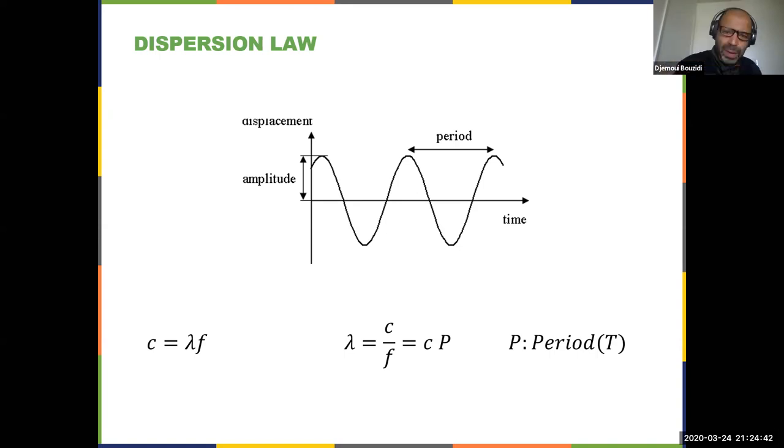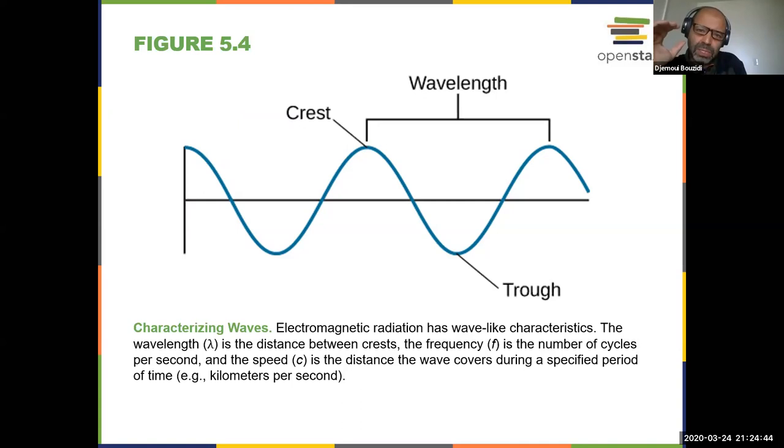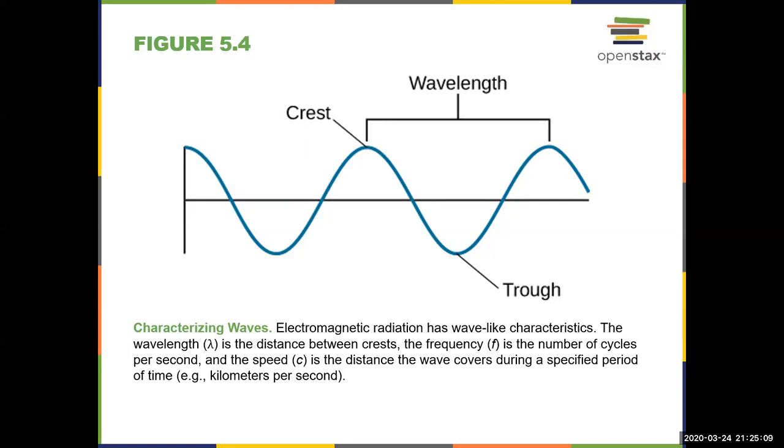Let me go back. This is a picture of the wave. If you go outside, for example, to the ocean and see surface wave, and you take a picture with your camera, wave will exhibit this behavior. You take the camera and measure the distance from crest to crest, and scale the picture, because the picture usually is a lot smaller than the actual object. You can scale it up, and you can find the wavelength. Okay, so that is a picture. You freeze time. That's what you do with a camera. You take a picture. That's basically how it is.